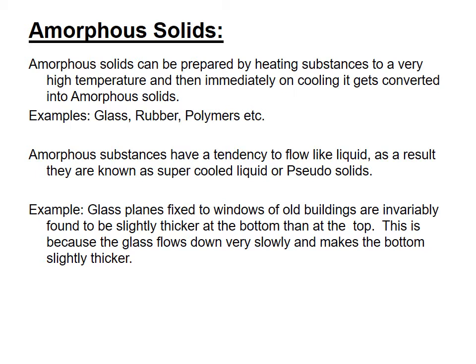I don't know whether any of you have seen the glass factories or not. During the preparation of the glass materials, the silica and the other required components are mixed together in proper proportion and heated to a very high temperature. When they melt, they immediately mix together, and later on, immediately on cooling it into a desired shape, the glasses are formed. So this is one particular method for preparation of amorphous substances.